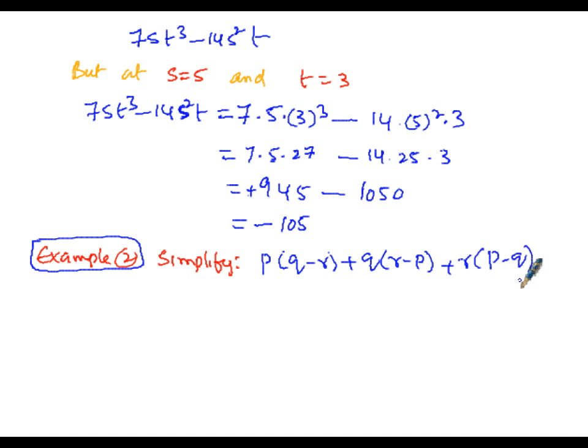Here we have to multiply q minus r, a polynomial in the bracket, with the monomial, that is p. Similarly, r minus p is a polynomial, we have to multiply it with the monomial q. Similarly, p minus q polynomial multiplied with r, but later on we have to add up all those. In this manner the solution starts now.